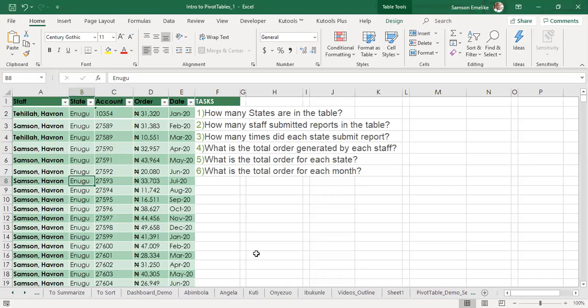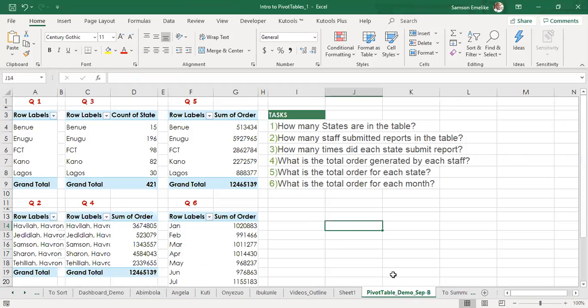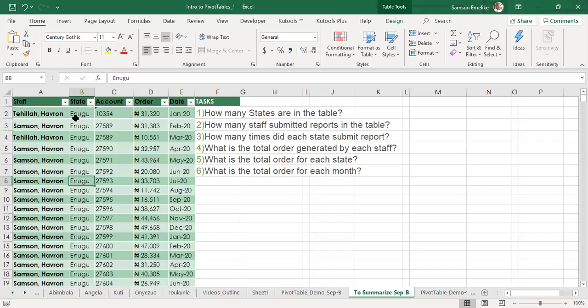It can be used to make some other calculations which may not be in the table. For instance, there are some calculations we can introduce, not necessarily in our table here, but inside the pivot table which we have created. So we'll be looking at that.